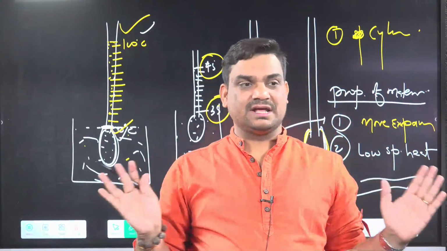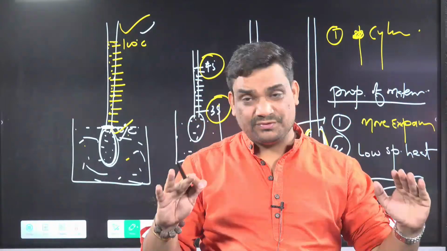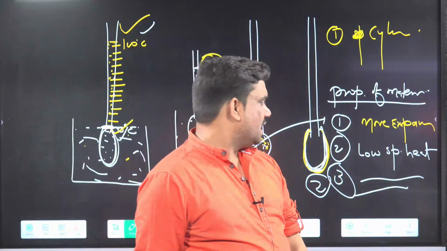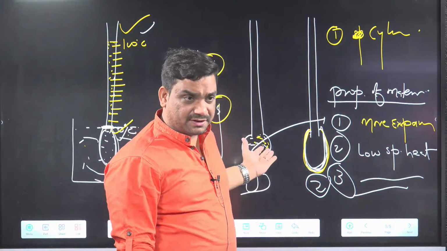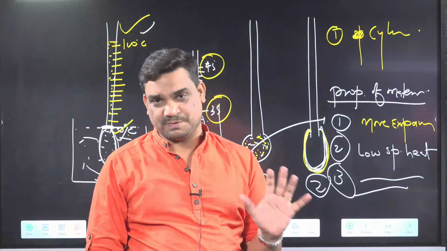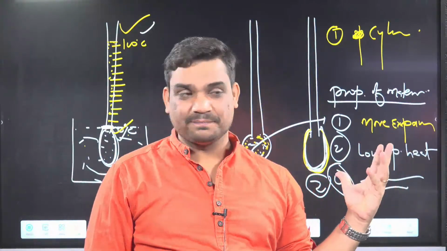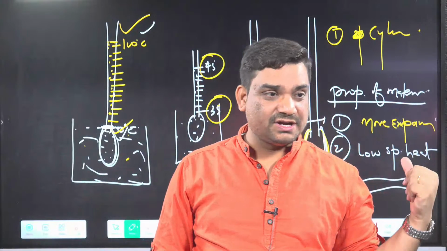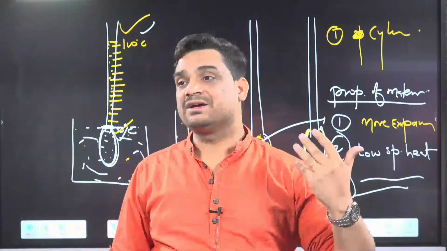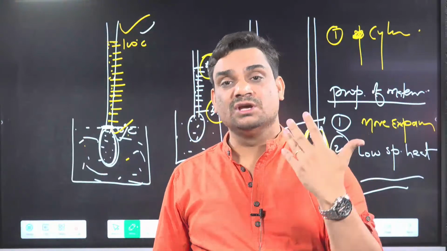So one lower point and one upper point are required, and we can take any value for them. Here we can use any liquid. Solids generally will not be used because solids have lesser expansion, so we use a liquid. We cannot use just any liquid. We have to use liquids which have more expansion and low specific heat. Water cannot be used because its specific heat is more.